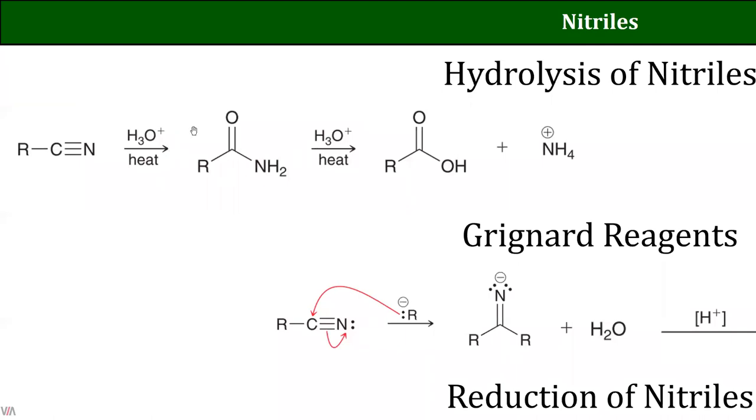So it's not likely that we are going to wind up with those gloves falling apart. If you take those nitrile gloves and put them in acid with heat, you're probably not going to wind up with them falling apart necessarily. If it was that easy to break them back down, then we'd recycle them and turn them back into monomers again. In this case, we make the amide, and then the amide itself can go through hydrolysis again to get all the way back to the acid. So once again, this is a fairly reversible process.